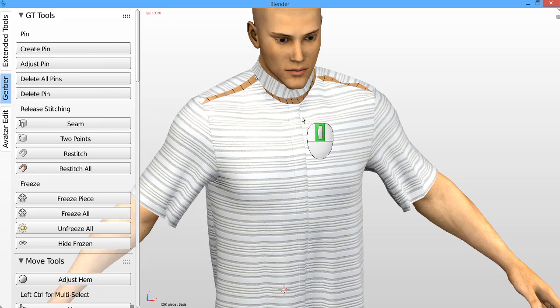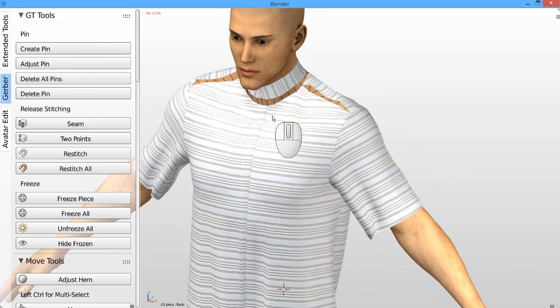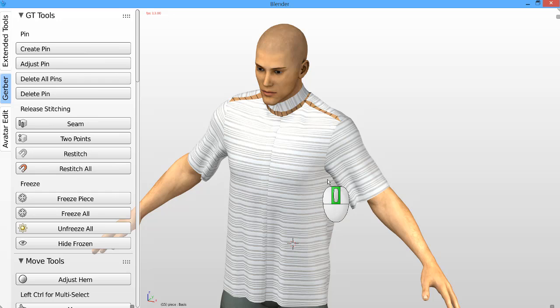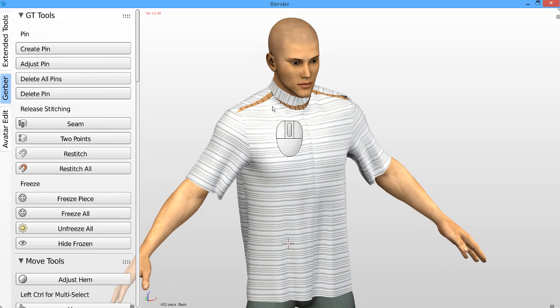All right. Now you'll notice they're coming together. Oops, I didn't release on this side. Let me grab this guy here. Right. So I've released the seam, so it's like the stitching isn't here. We still have the connection points, but that's fine.